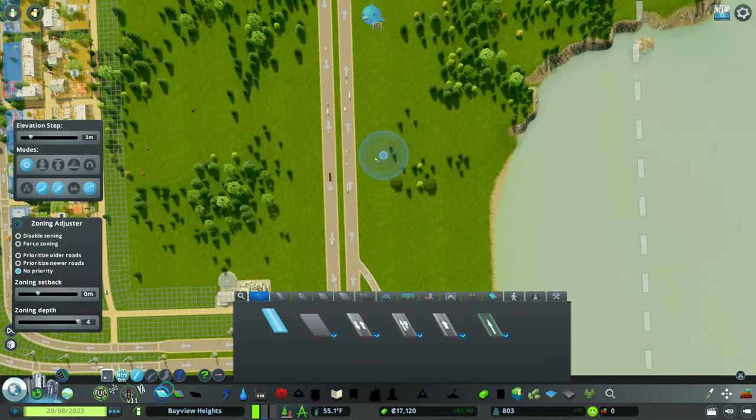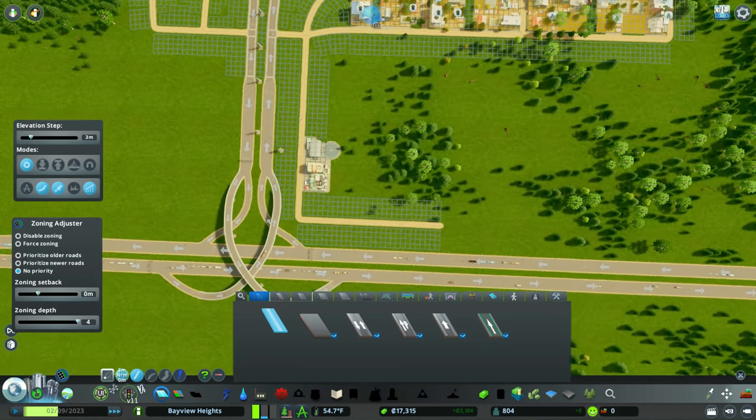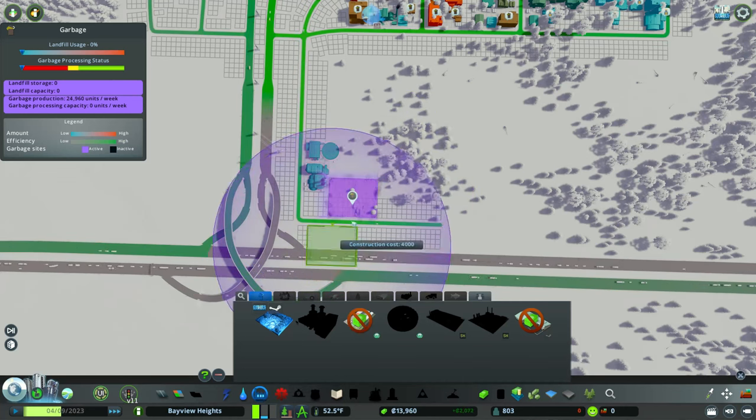But what we're going to do is create an additional road just off of over here and place it right along the highway. So remember what I said, welcome to our new town. You're going to see a coal power plant. Well, now, welcome to the town, you're going to see a coal power plant and a landfill.